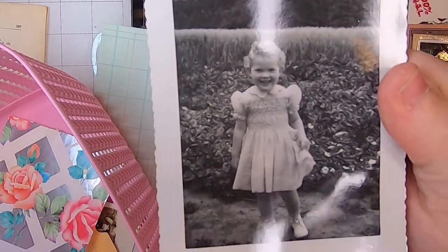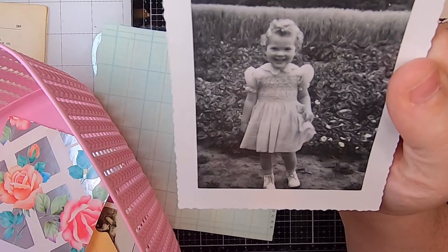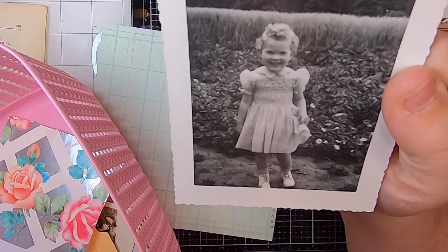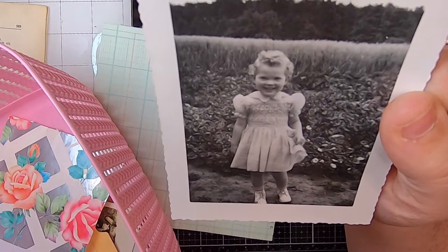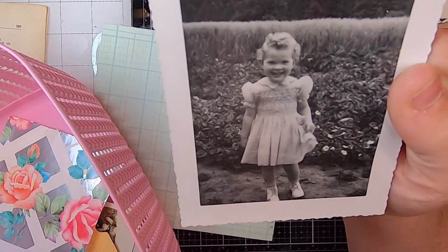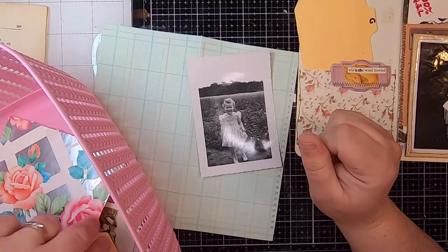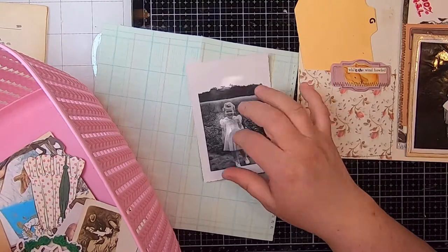Look at this cute little sweet pea, this little girl. Isn't she adorable? And she's standing in front of a huge flower garden with maybe corn in the back and a forest behind it. And she has a little shirred dress on and cute little curls in her hair. Oh my gosh, so cute. So that we will use.